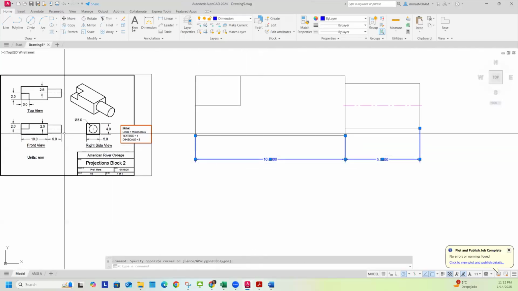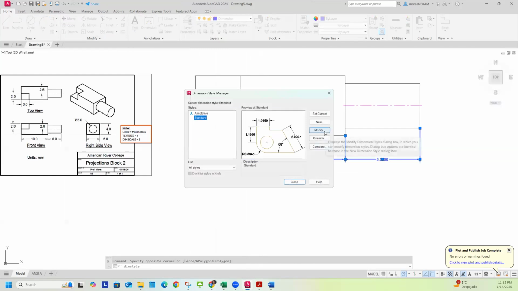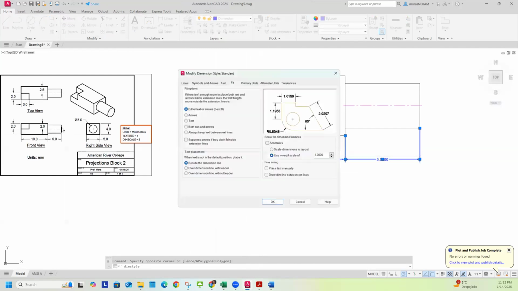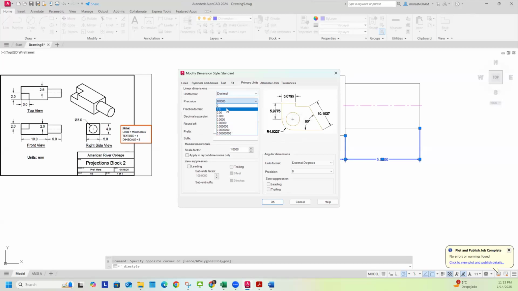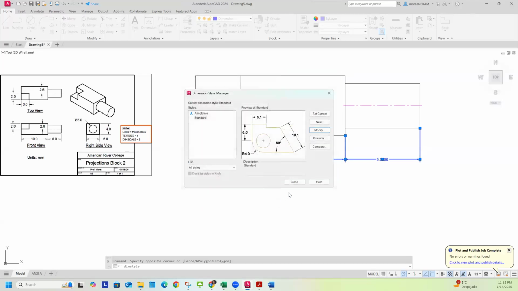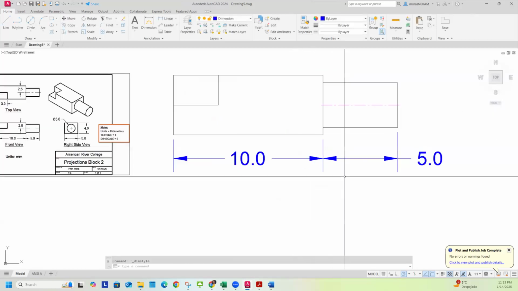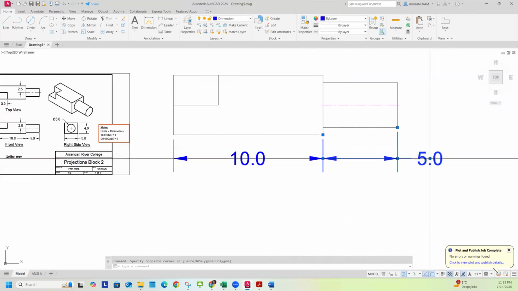But you could have created a new dim style or modified it first if you would like to. That's also very efficient. So I need to modify this, and I need to move it to 1 decimal place, and I need to change the dim scale to 5. So overall scale is 5. And why are we changing the dim scale to 5? Well, because our scale is 1 to 5 in our viewport. So I'm going to multiply all my dimensions by 5 so that it looks right in my viewport. So 5, and then primary units. I'm going to change this to 1 decimal place. Okay, and that looks better there.